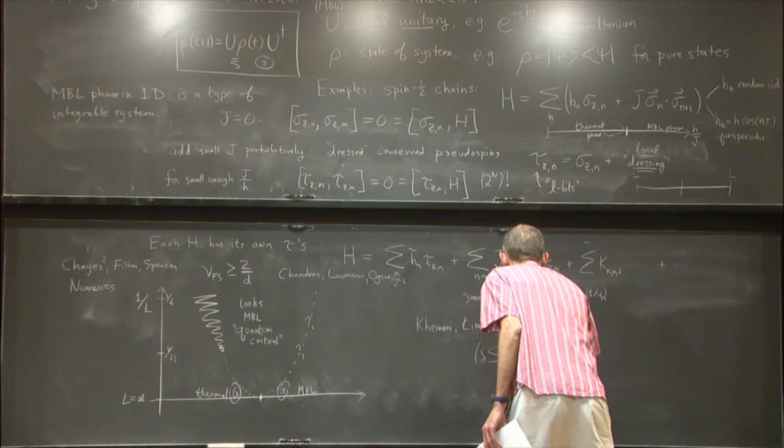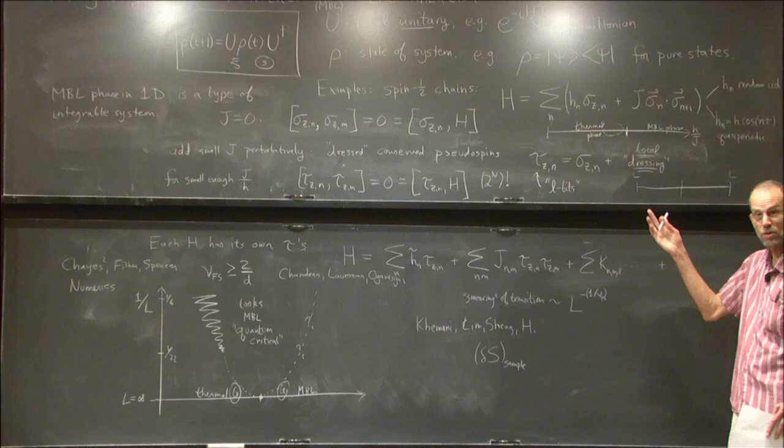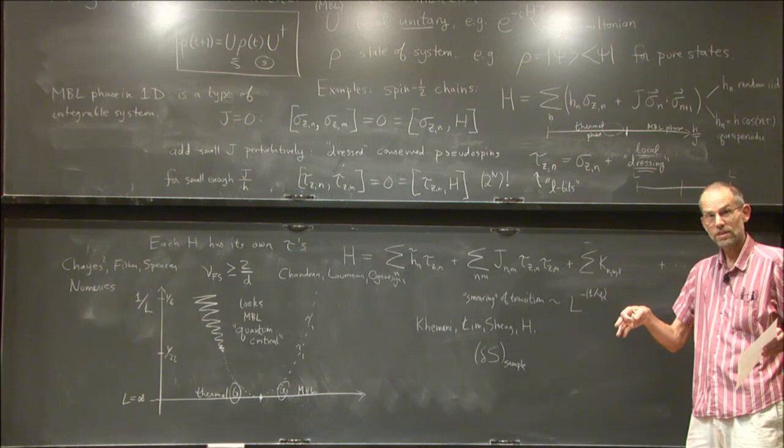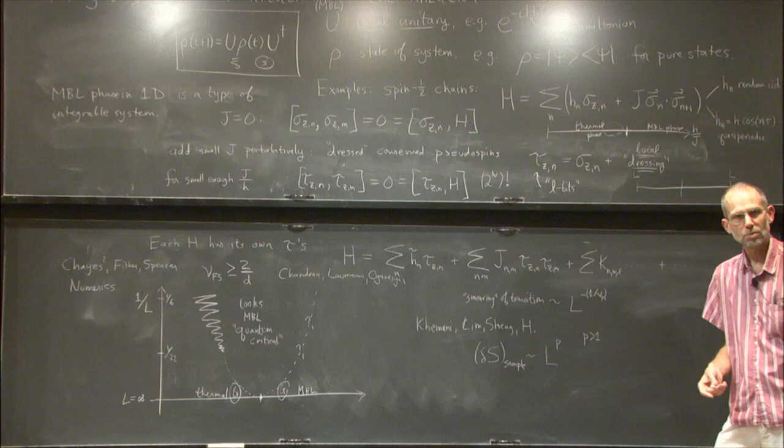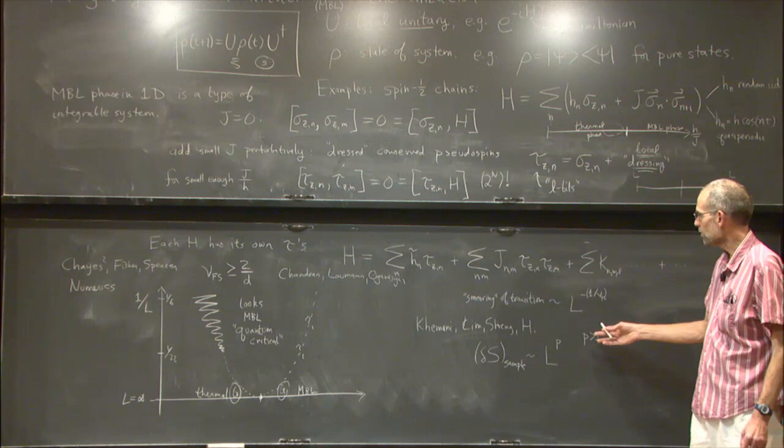So we quantify the entanglement by the von Neumann entropy of entanglement, and we average it over all states in a sample, and then look at the sample-to-sample variations. And this is going as L to a power, and the power is a bit bigger than 1. And that's just impossible because it's a bounded quantity. It can't grow faster than L, right? And so we have to be in a transient regime, right?